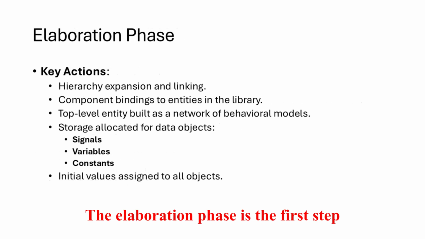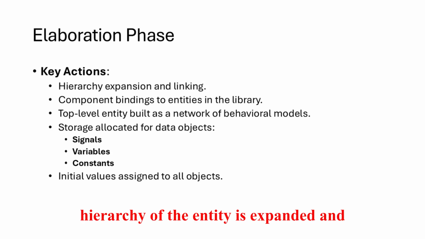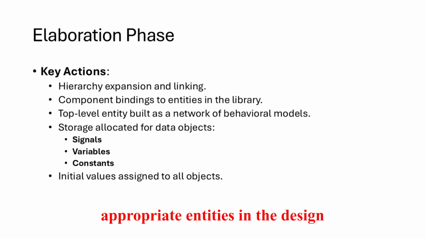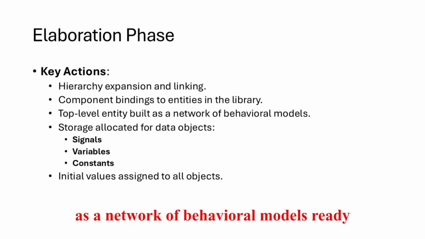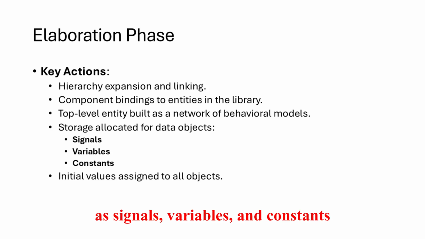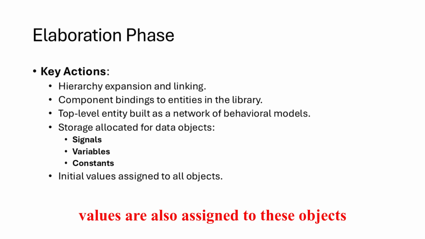The elaboration phase is the first step before simulation. In this phase, the hierarchy of the entity is expanded and linked. Components are bound to the appropriate entities in the design library. The top-level entity is built as a network of behavioral models ready for simulation. Additionally, storage is allocated for all data objects, such as signals, variables, and constants declared in the design units. Initial values are also assigned to these objects to ensure proper execution in the next steps.